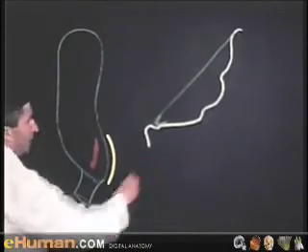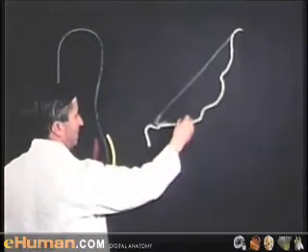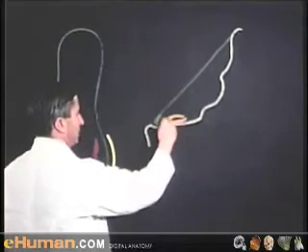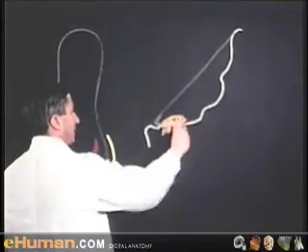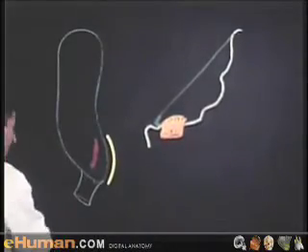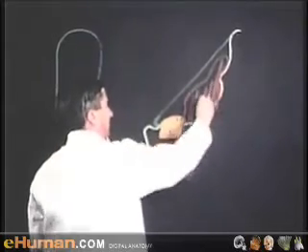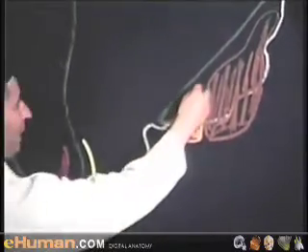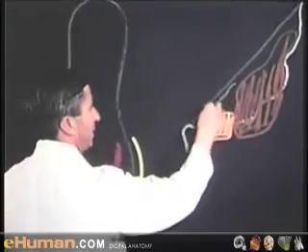Now we can see here the region of the superior ramus of the pubis is where we have the origin of the pectineus muscle, which is coming down in this manner into the thigh, and we can show its cut edge there. And lateral to that, we can show a mass of muscle here, the iliopsoas, which is coming out under the inguinal ligament and passing downwards into the thigh, and again we'll show it cut off in this manner. Now the femoral sheath, which is this fascial projection from the abdominal cavity, occupies this area here.